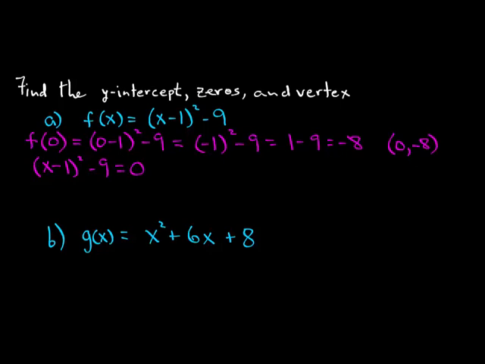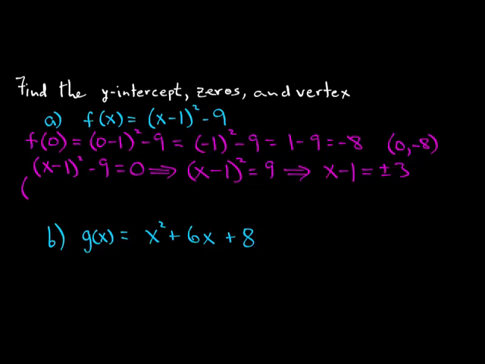Okay. Now this type of equation, this type of second degree equation where we just have one little clump squared and then a number, whenever we have a situation like that, probably the easiest way to solve this is to use the square root property. You know, bring the 9 over to the other side in this case, and then square root both sides. So if I do that, we have x minus 1 equals plus or minus 3, the square root of 9. So we get our two x-intercepts.